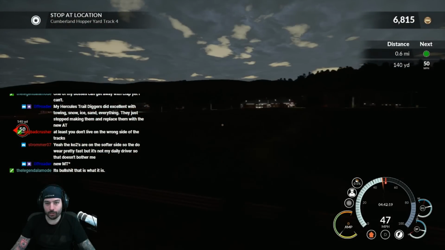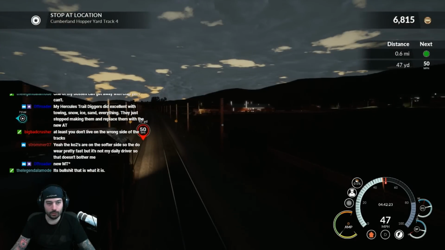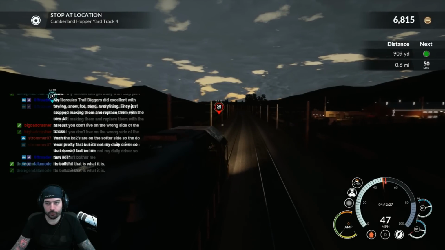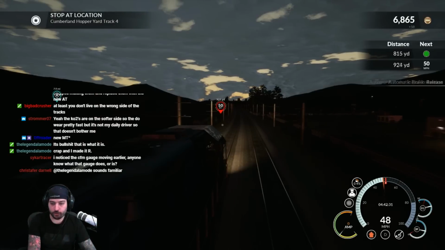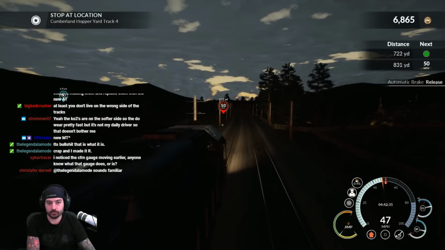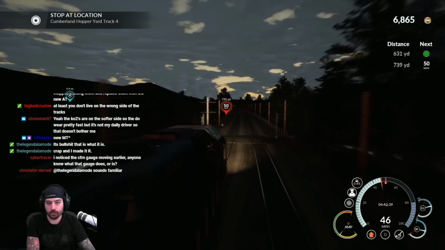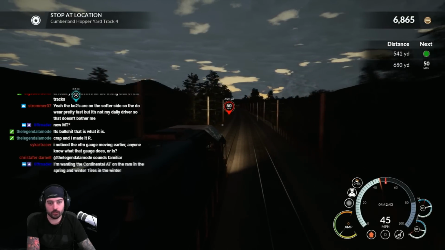Some scenery to the right, as you can see. Actually, it's pretty nice with the houses lit up like that. I know we're about to get a reduction in speed, I just don't know when it's coming up. I didn't see anything for that crossing back there. Maybe I missed it though.